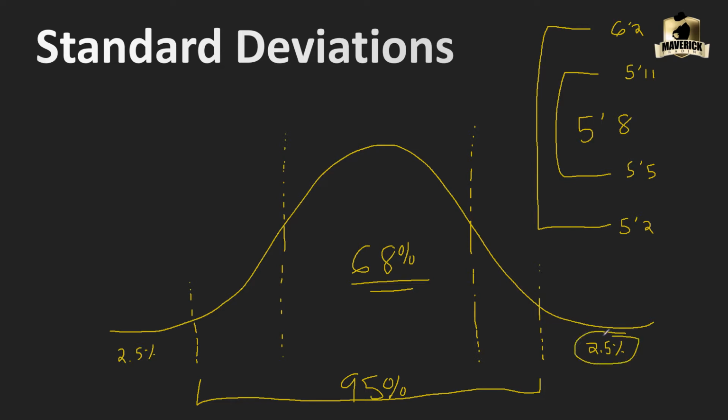Those are lower statistically. If you were to just walk down the street, most of the men you see are going to be in the average height range. That's the vast majority. So we can take this type of information and use it in statistical analysis for anything. What we're going to do is measure volatility. We're going to take these same principles and ask, how does this apply to stocks? And it does, in terms of volatility.